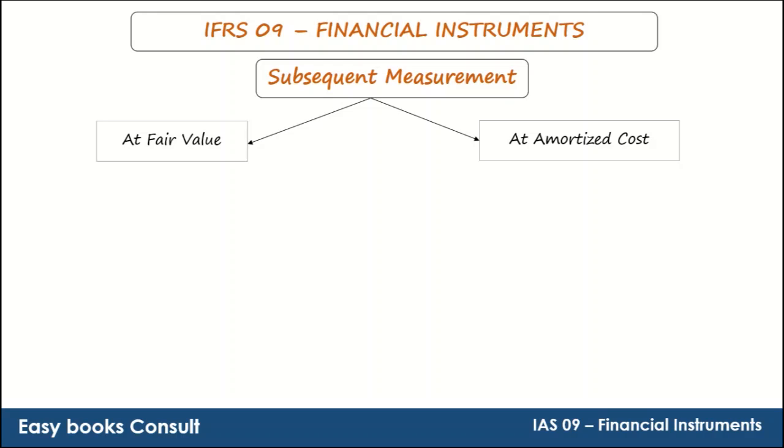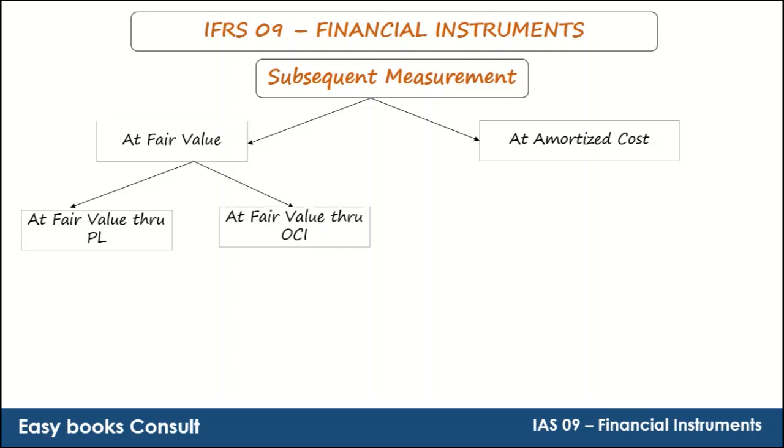It depends upon the class of the financial instrument and the type of the change. As we learned earlier, the financial instruments at fair value can be split into two subcategories. Number one, the fair value through profit and loss, and number two, the fair value through other comprehensive income. All changes in the fair value related to the instrument at fair value through profit and loss shall be recognized in the PL, except for gain or loss on non-derivative financial liabilities that is attributable to the change in credit risks. Such changes are recognized in the other comprehensive income.